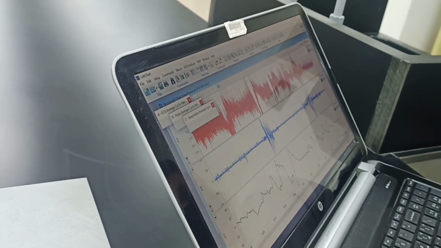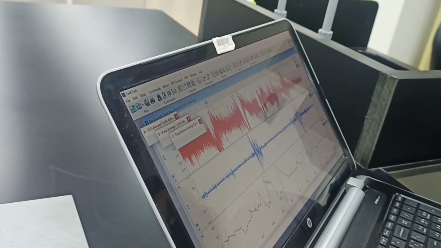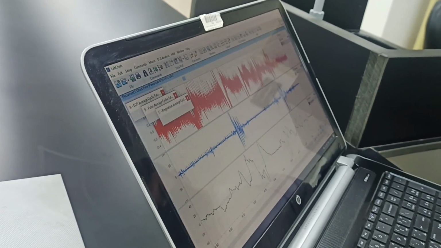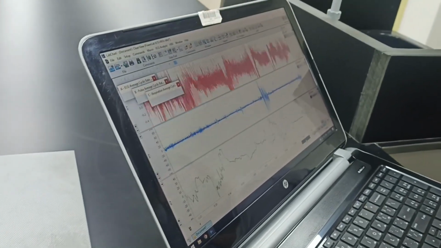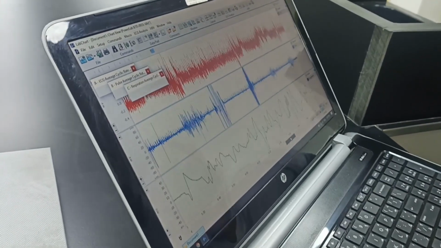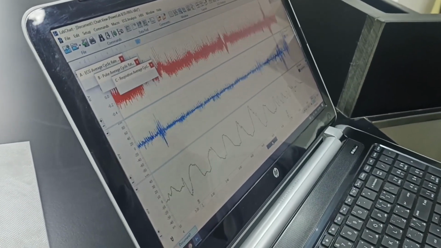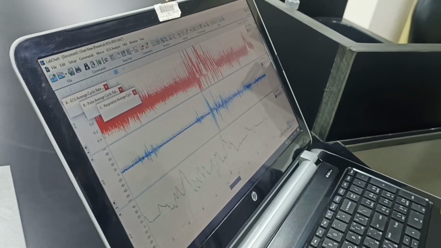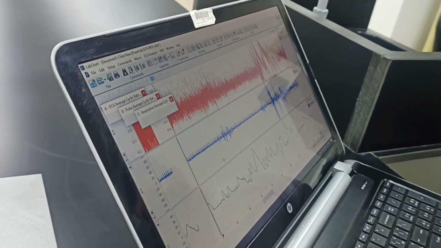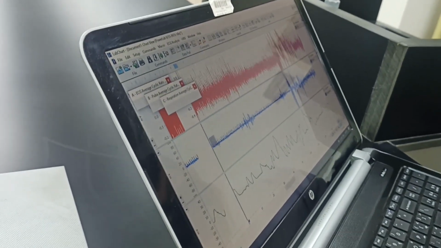So what we do is first let us do a clean area before deep breathing. So for example here, small area.